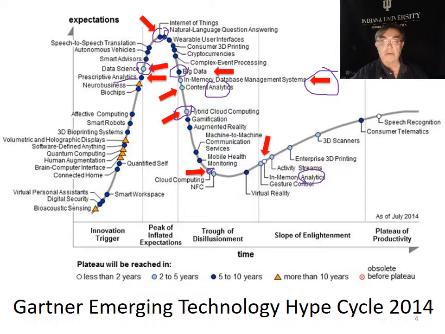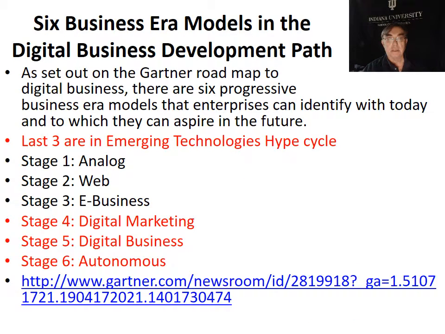Now we can go through a little more detail that Gartner gave. I should point out that I have not read the full report. It is quite expensive. And what I've got comes from the freely available blogs and the press release from Gartner. And so Gartner identifies 6 stages for the digital business development part. They call them models, but they're really stages. You can start at the beginning and get to the end.